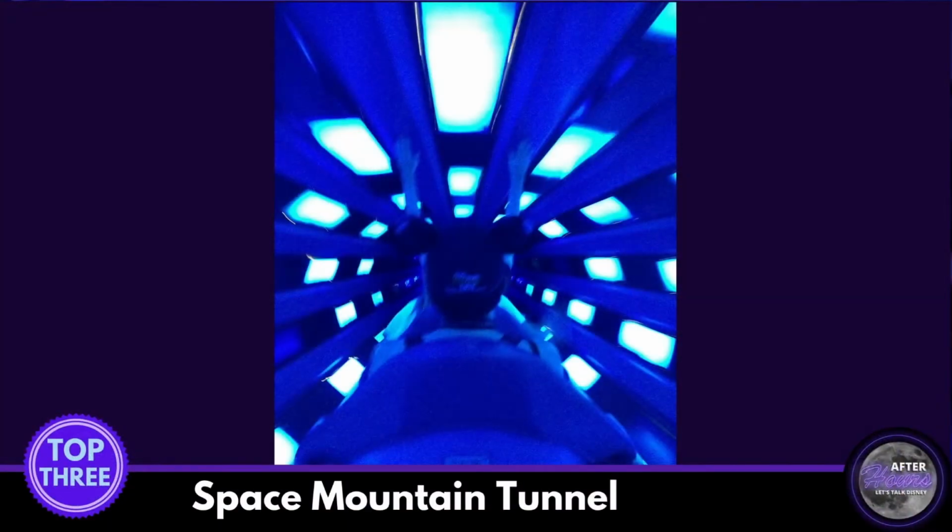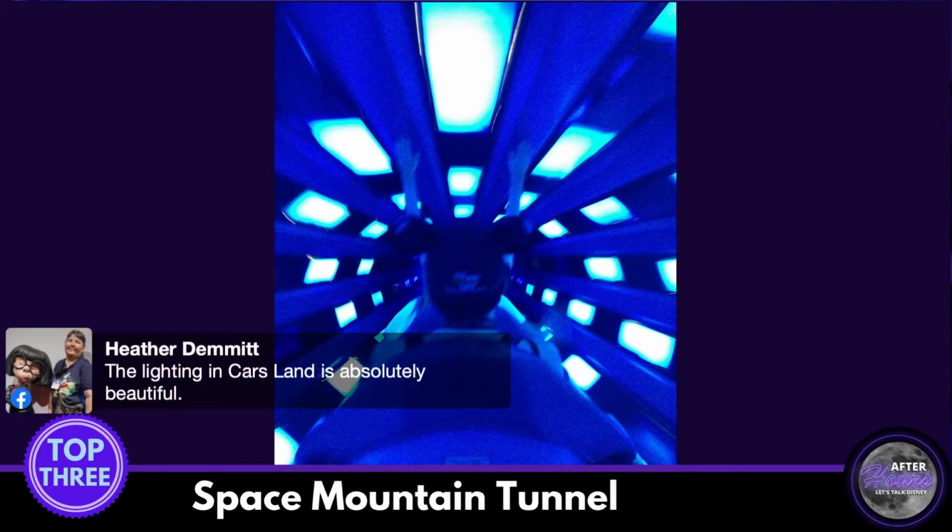My number 3 is taking us to either coast. I can't say that it happens in Disneyland Paris or anywhere else, but at Space Mountain in both Walt Disney World and Disneyland, there are actually 2 different tunnels, but this picture is of, I believe, the first, when you're about to go up the hill. That star tunnel I love, or not star tunnel, whatever you call it. It's the light tunnel. People call it different things. Some people call it the blue tunnel, the blue light tunnel.